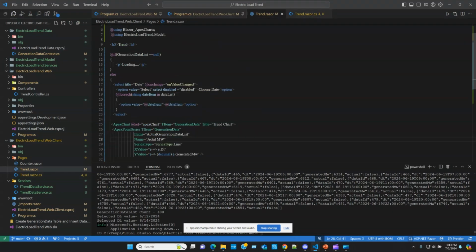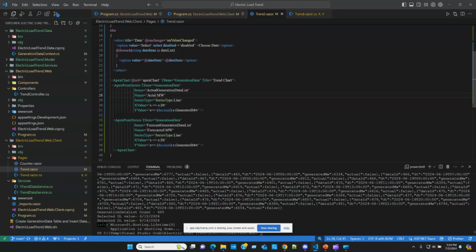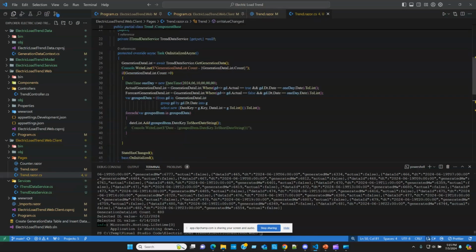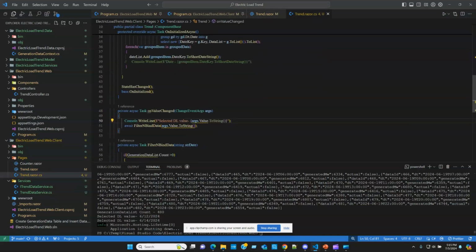And then we created two different point series, assigned the data collections to those point series, and displayed the data. And then to add to it, we implemented a drop-down list that displayed all the unique date values. And then based on the user selection, we were able to trigger the on value change.